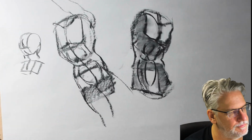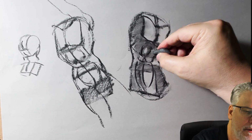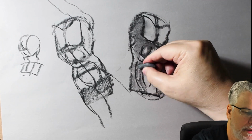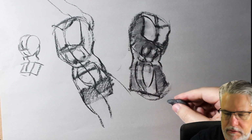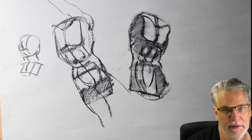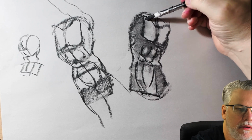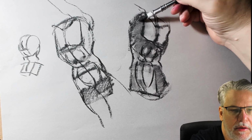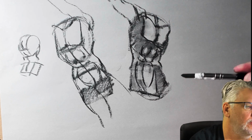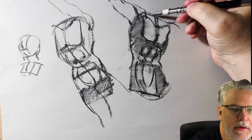Eraser. So I'm gonna erase a little bit here, just to give you an idea. I'm gonna get lost in this mess. So it gives you an idea of how to stretch and twist, and he's got his arms, it comes out there, and then you can draw your head.